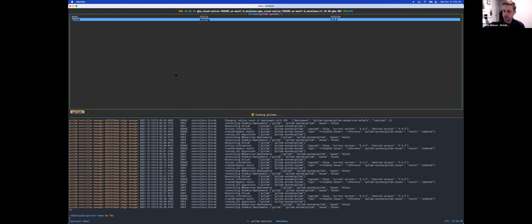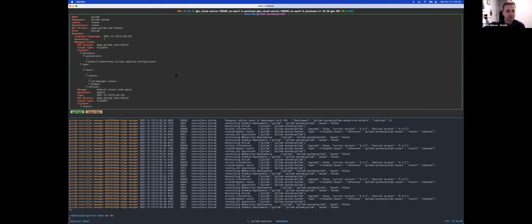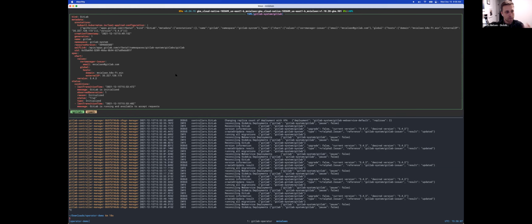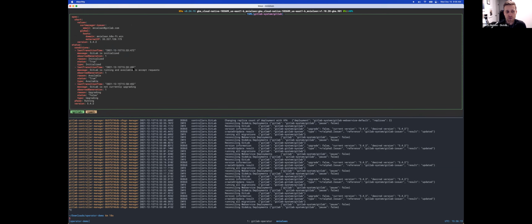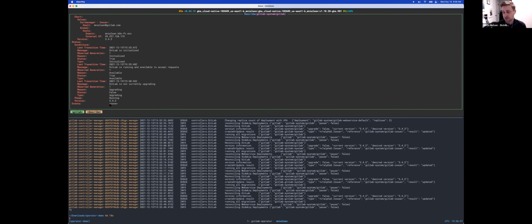Because I applied that custom resource definition telling Kubernetes what a GitLab is, it's now a first-party object in the cluster. When I did the kubectl apply with my GitLab manifest, this is what was created. If I describe it and go to the YAML version, here are the chart values that I specified before. Here are some status conditions, which the controller, the operator itself, can push as status events. If the upgrade failed, for example, we could push an update explaining that it failed and why. This is exactly how you might debug a deployment: you describe it and there are events on it that you can check. In this case there are none because nothing went wrong.